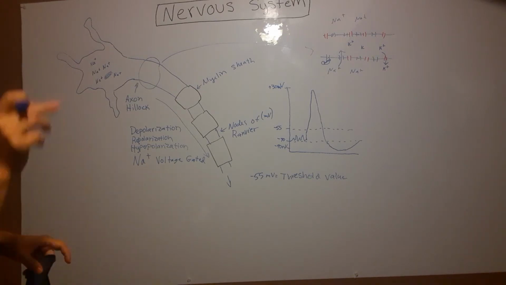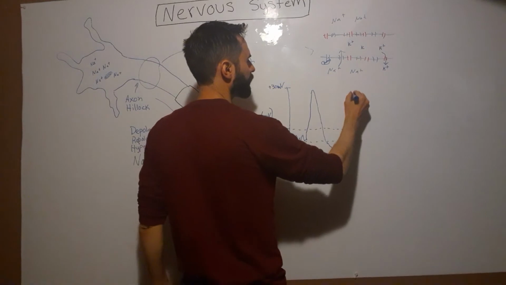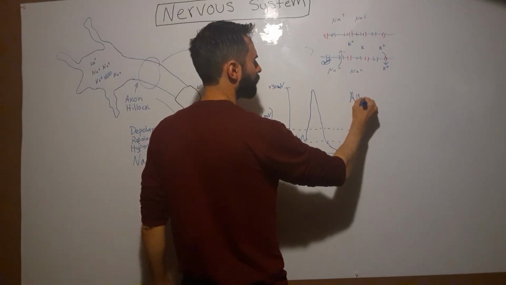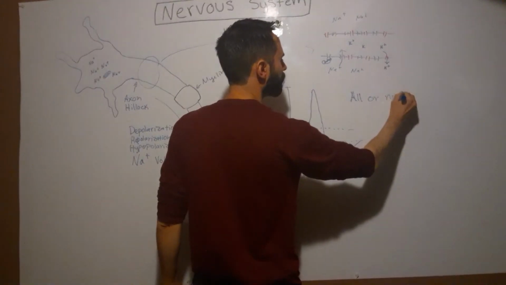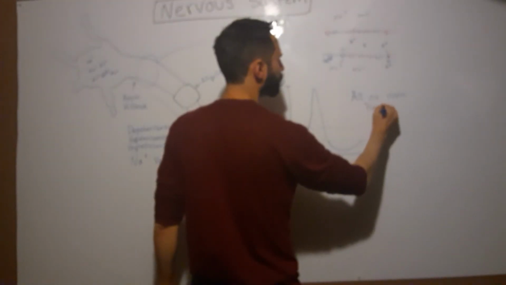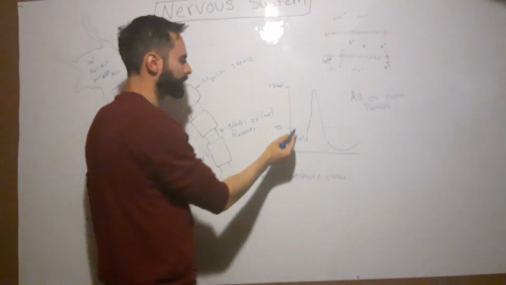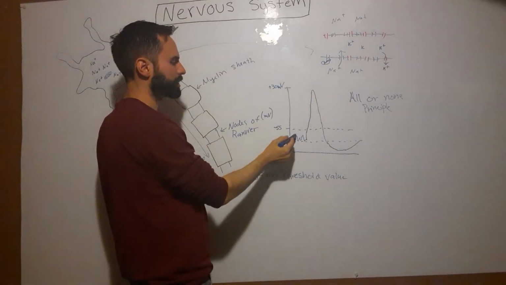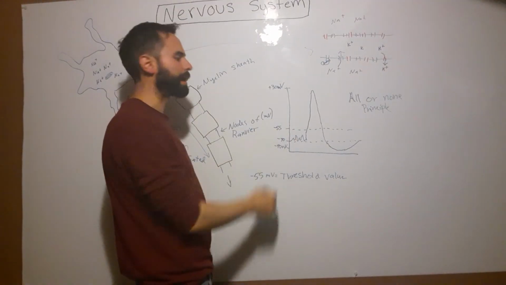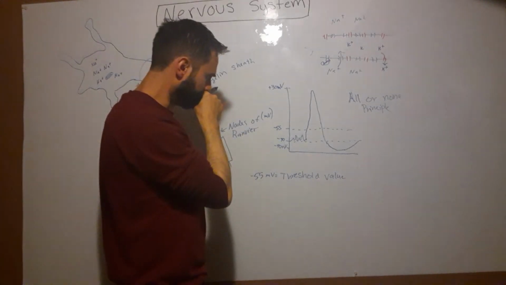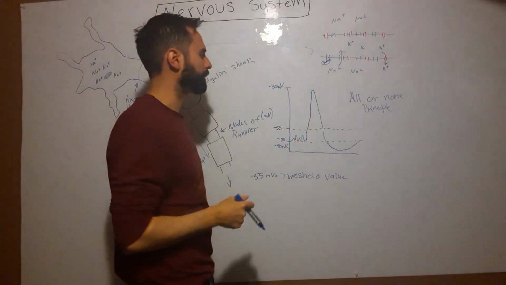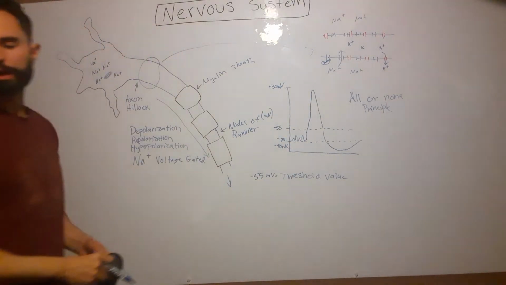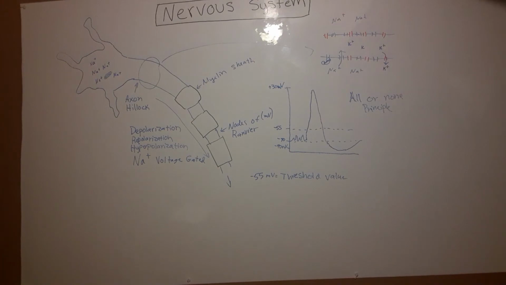Okay, if you're taking a test, a term that you'll definitely want to know is the all or none principle. That's a big one. The all or none principle is what I was talking about here, where it has to reach the negative 55 millivolts. If it's before that, it's just graded potential. It's just kind of bouncing around in there and it's not firing. But as soon as it reaches the negative 55, then bam, you have a firing. You have firing going on there. Okay, so all or none principle, definitely one you'll want to know.